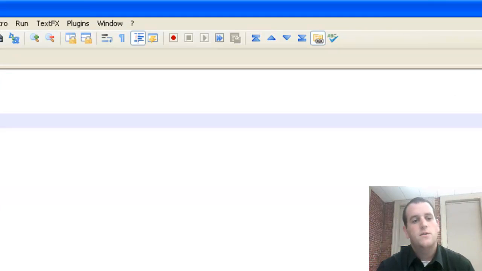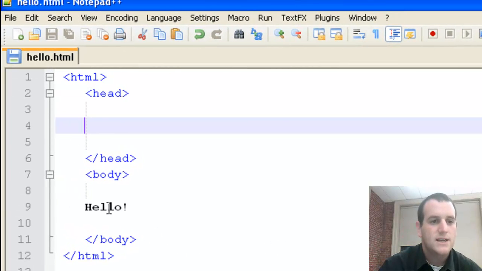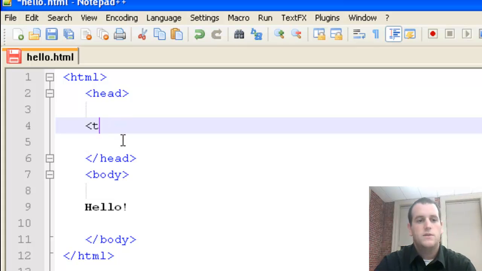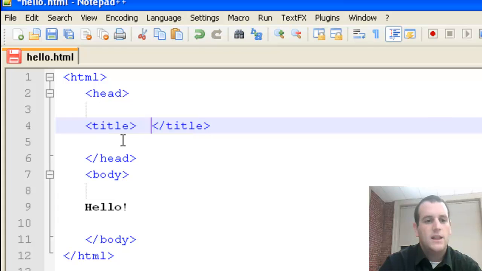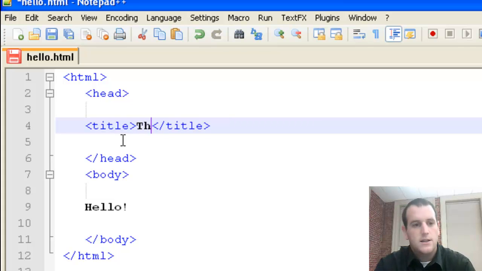Okay, and the way we do that is we do it with a title tag inside the head, right? So notice how everything is inside the HTML tag. And here, inside here, we'll also have a title tag. So inside the head of the document, we'll say title, and then we can say slash title to say, okay, that's the end of my title. And anything that we put between these two tags will be the title of our document. So I'll say that this is my title.